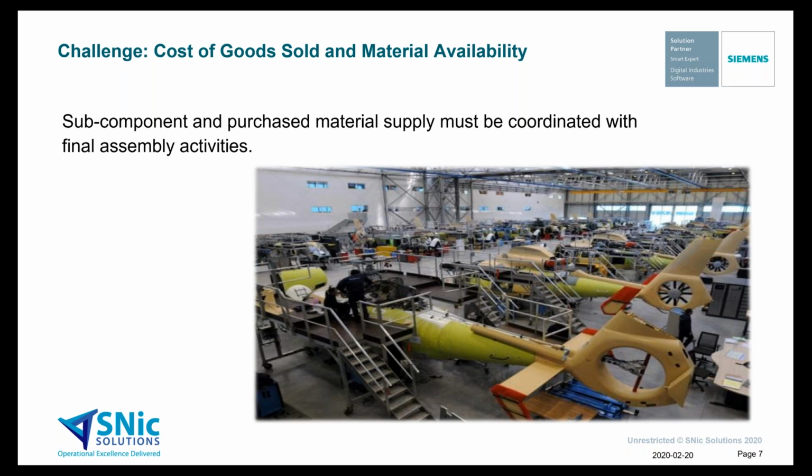And the reason why I put this picture is that if it is a very small item by size, many times it can be managed, and the inventory carrying cost may not be high. But just think, if you were dealing with large helicopters or turbines or equipment that is just huge, and its components are so many in number, the problem just amplifies further and further, and the cost of goods sold and the overheads related to that have a significant impact because of material availability.